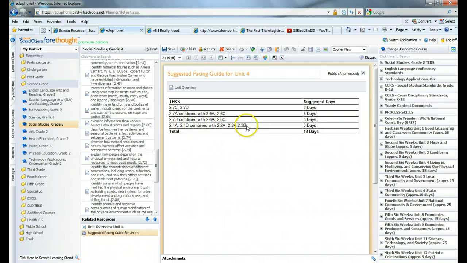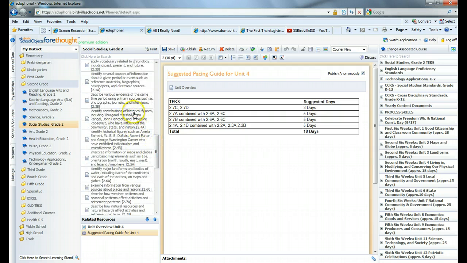And then I have finalized up with 2.4a, b, and what they're combining with. And if you look up here to 2.4a and b, now you're talking about historical figures that have looked at conserving the environment, and you're going to look at that with using chronology and using the words, vocabulary, past, present, and future, because you're going to talk about people in your past, your present, and your future. And you're going to look at maybe different sources, electronic sources, biographies, and you're going to look at maybe some photographs, some journals, some interviews. So I've kind of grouped them in a way that I think makes sense.